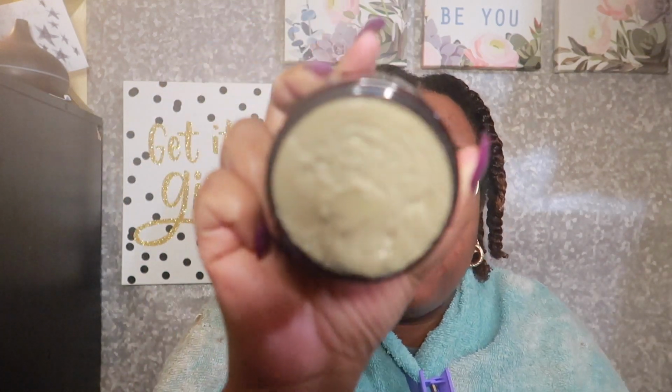So this is the consistency. It is very thick. Coat hair evenly, preferably into 4 to 6 sections. Cover your hair with a plastic bag, apply heat, leave it on for 30 to 60 minutes for the full benefit from the detox treatment. Repeat the process every 4 to 6 weeks. We're gonna start with the back section.